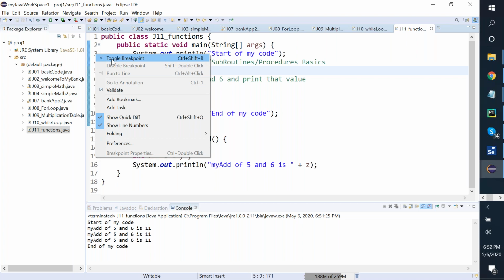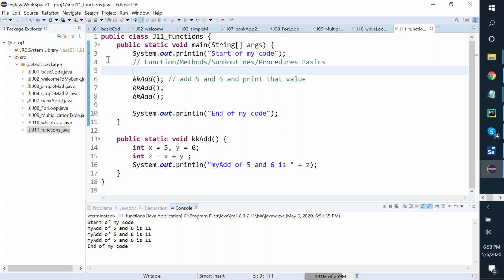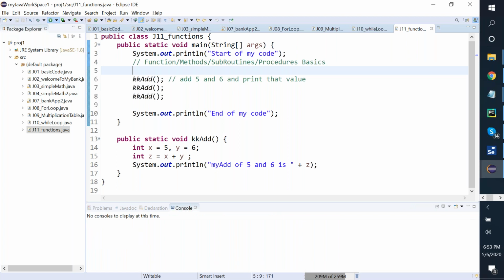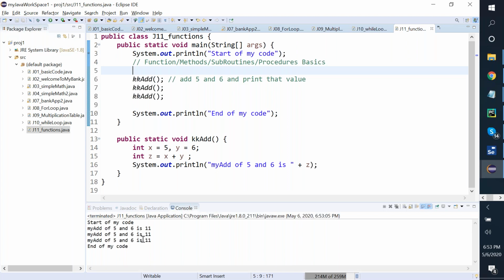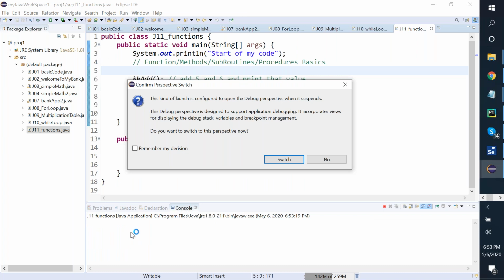So if you right click on the line number and say toggle breakpoint, it basically adds this dot here. If I do a regular run, it will do the execution and it's not going to stop anywhere. But if I hit this icon here called debug run, you will notice two things happening. One is it will stop when it comes to that line number 3. It is not yet executed. Let's do this. This is easier.